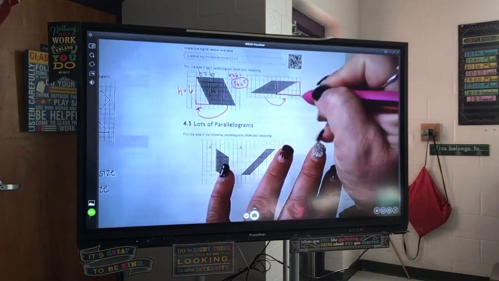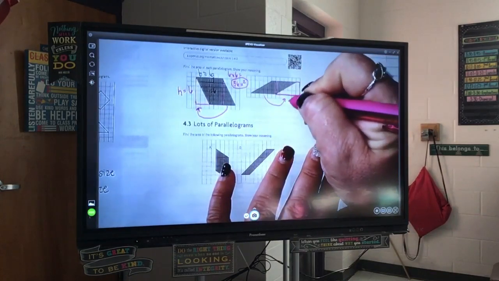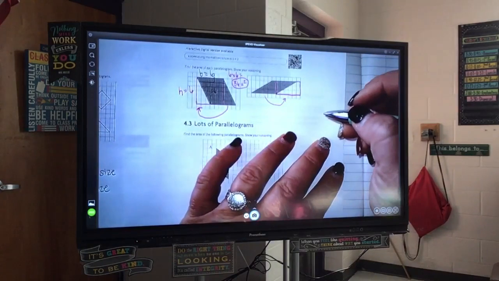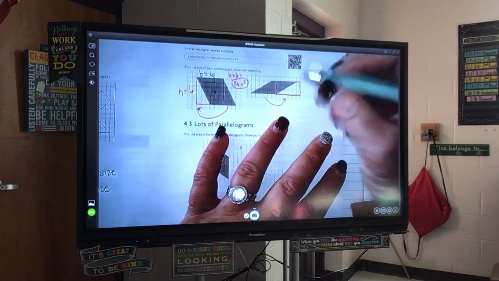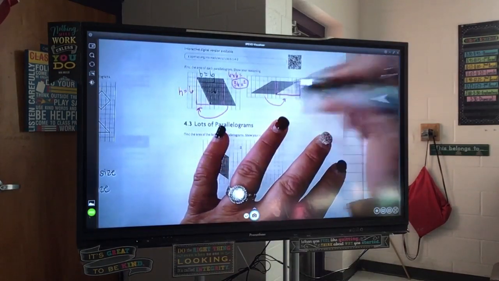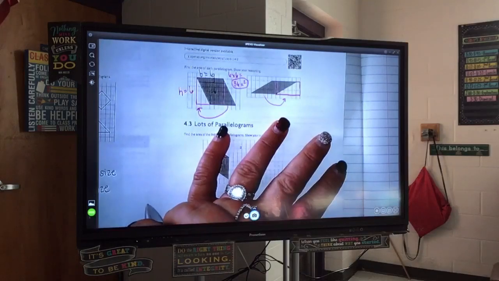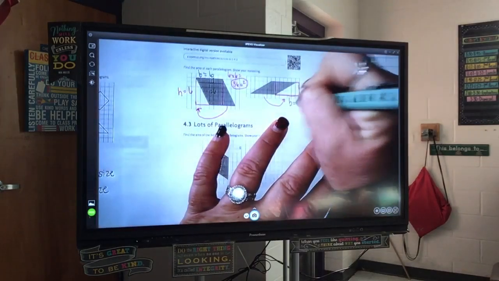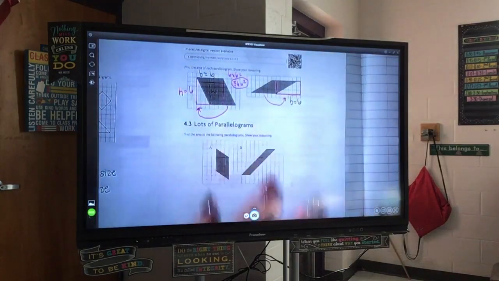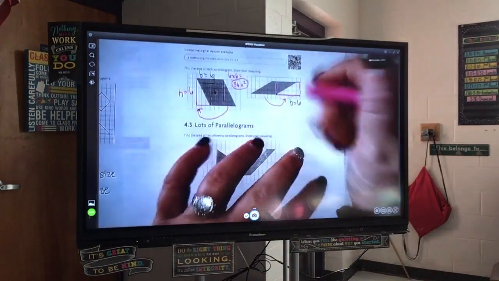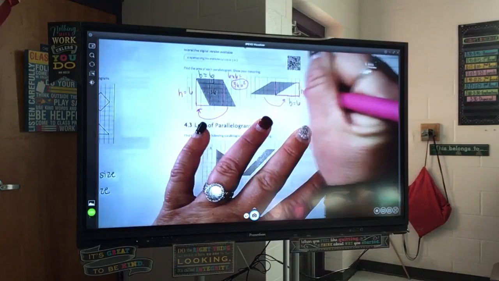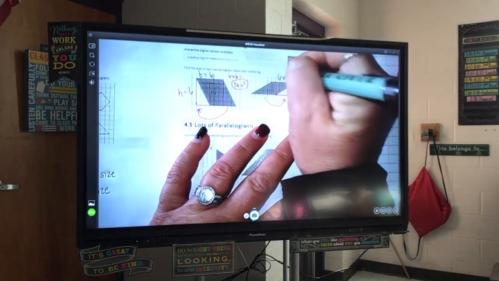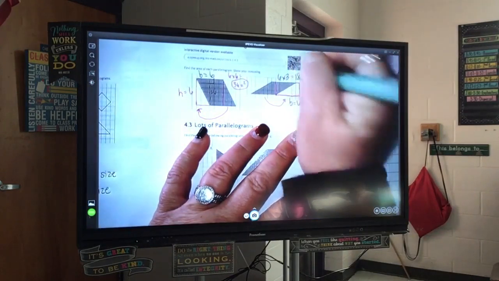All right, so when we do that, what is our base? What's our base, Ronnie? 7. What? 7. 1, 2, 3, 4, 5, 6. Count it again. Guys, gotta be careful. 6. Okay. So our base equals 6. What is our height equal, Mikhail? And then we end up doing 6 times 3, which gives us 18 units squared.